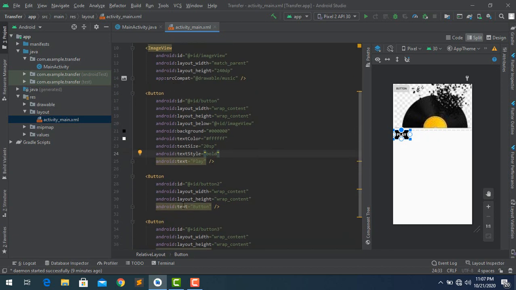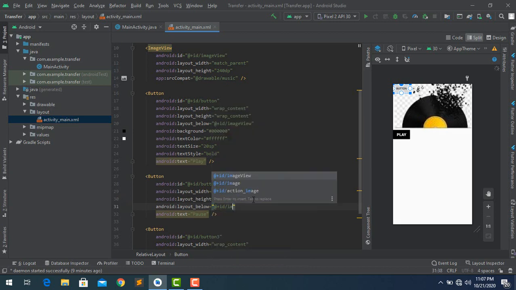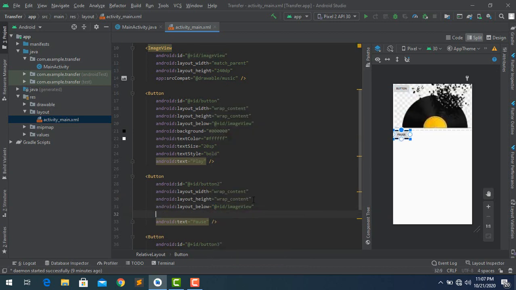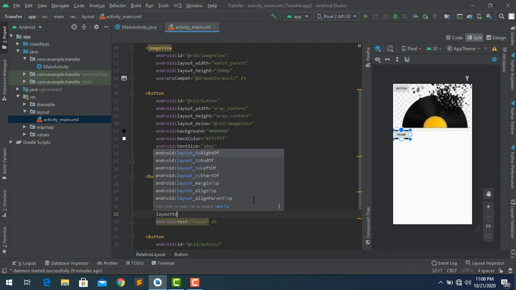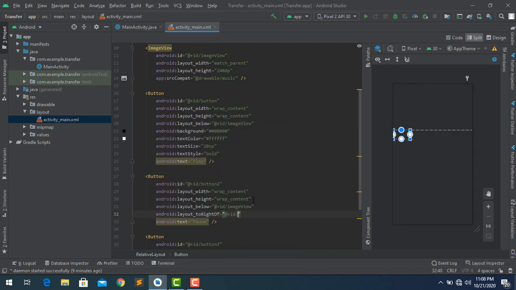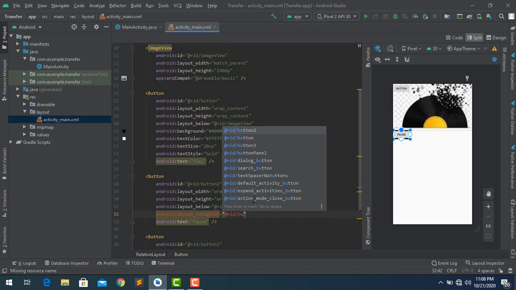Then apply these properties to the next button. Change the name to pause, and also show it below the image view, and to the right of our first button, the play button.